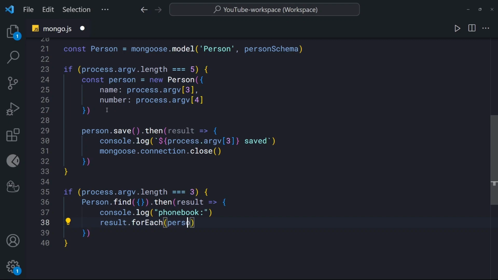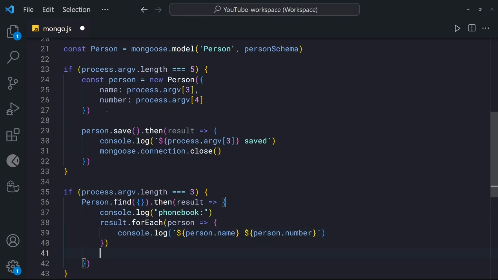So forEach is going to give us a person input. And in here, we want a console.log the person's name. So we're going to use a formatted string, and we're going to have person.name followed by a space. Then we're going to display the person's number.